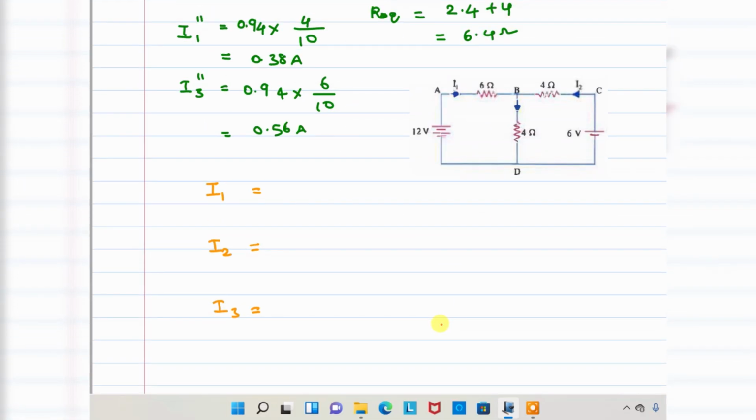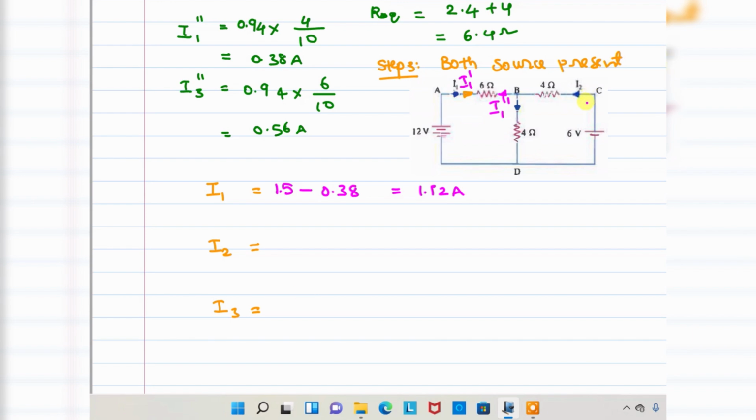Right. So looking at the circuit in step 3, this is the final result. Both the sources are present. Whenever both the sources are present, you want I1. In the first case, this is the current direction. In the second case, this is the direction. The first case I1 prime, second case I1 double prime. Both are opposite. That's why whenever both are opposite, total current will be, in the first case 1.5, in the second case 0.38. That may be equivalent to 1.12 amperes.